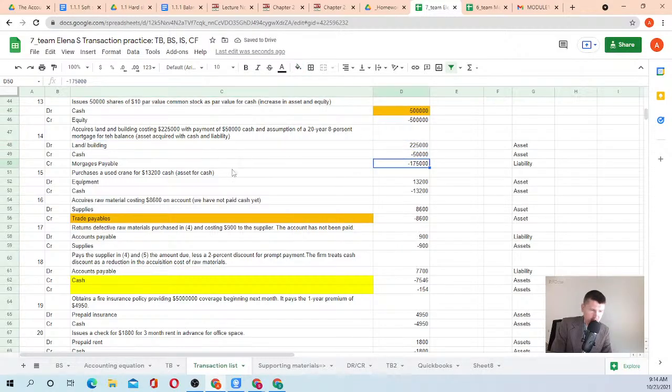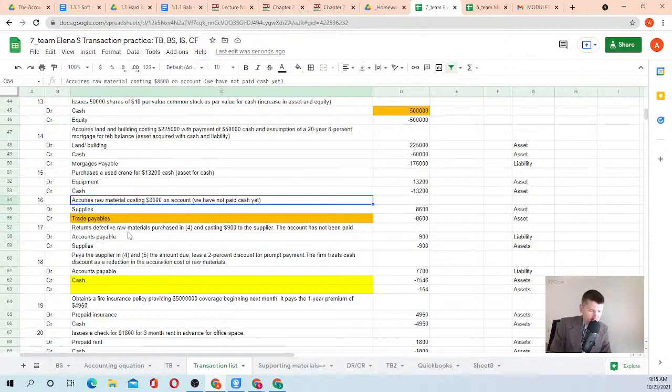Okay, so this was correct. Here I adjusted it for trade payables. So we will pay this guy later. But for now, we already got the supplies. So we need to recognize a liability in order to know that we already owe them this money because he provided us with supplies. He did his part of the contract. If your vendor does their part of the contract and you got what you had in the contract, you have to recognize a liability to that vendor.